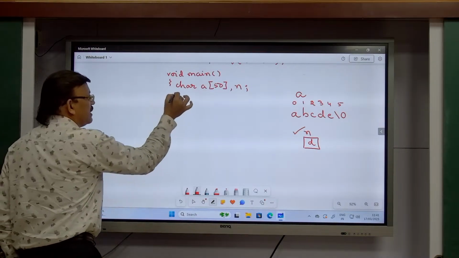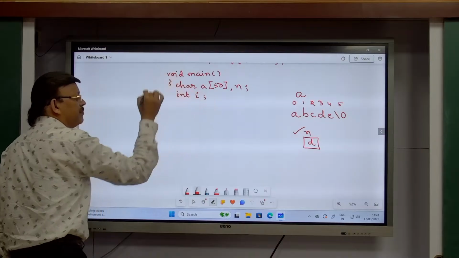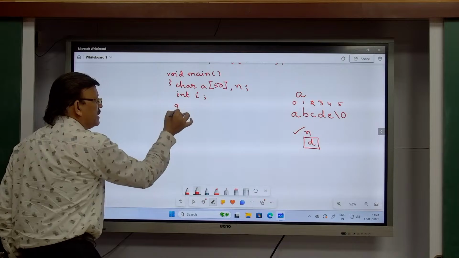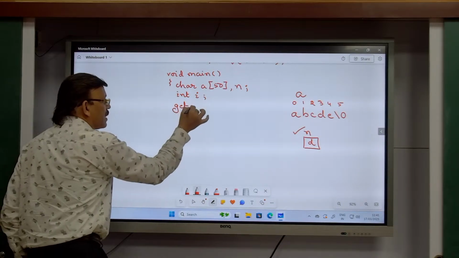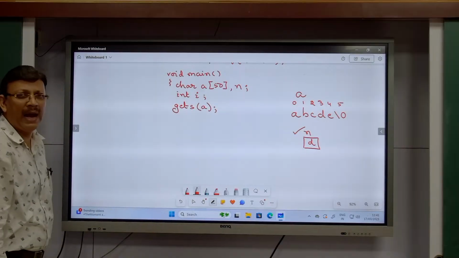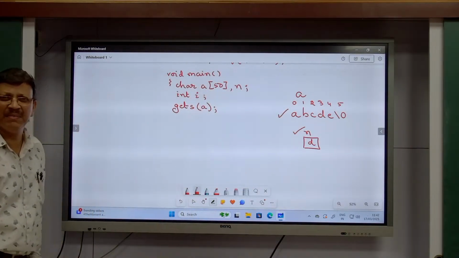Then I declare the I, which will be needed for my calculation. Then I take the input. My input is, let us say, gets(a), and assume I have inputted this A, B, C, D, E.